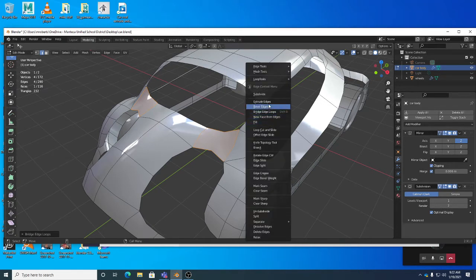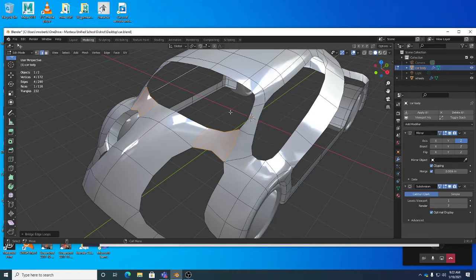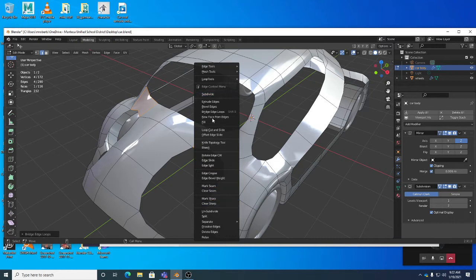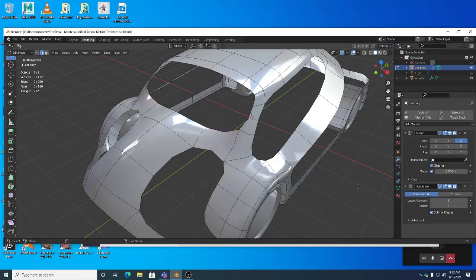Now the nice thing is for the tools that you're not going to use that much and you don't really need a quick key for, that's what's great about right click. It has a bunch of tools in here that you could use. But you can also assign a quick key that easily. You just right click on the tool and one of your options is assign shortcut key.